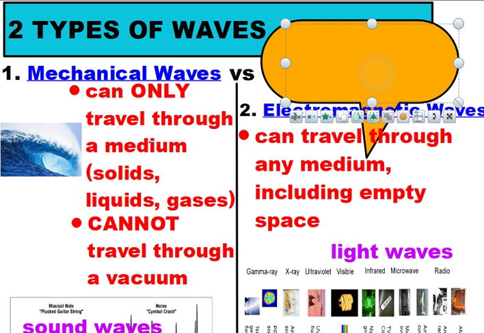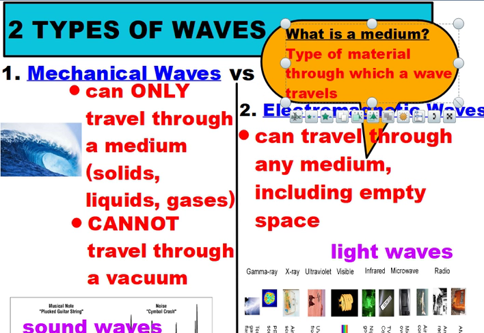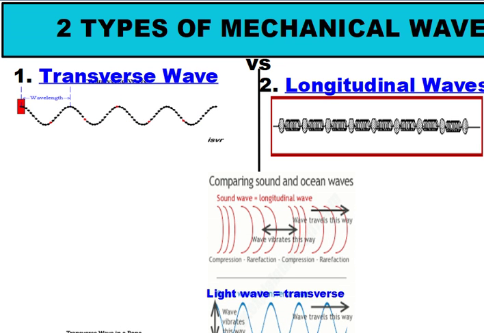So, what is that medium? I want you to make sure that you have written this down as well. It is a type of material through which a wave travels. So you're going to hear me use that word a lot, and I want you to be familiar with what I'm referring to. So the solids, the liquids, the gases, what is it that that material is capable of moving through? And mechanical waves versus electromagnetic waves are very different in that fact, which is, like I said, why we can't hear sound.